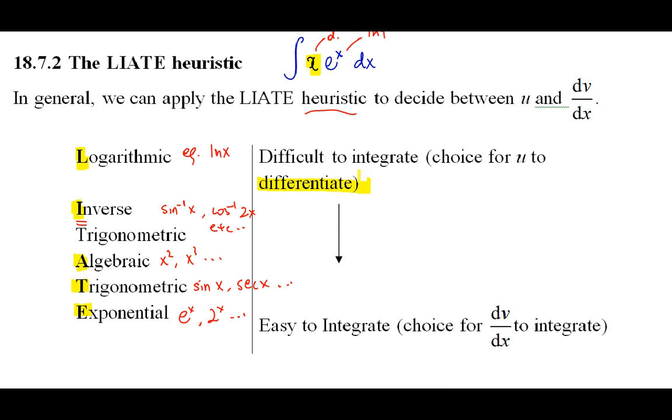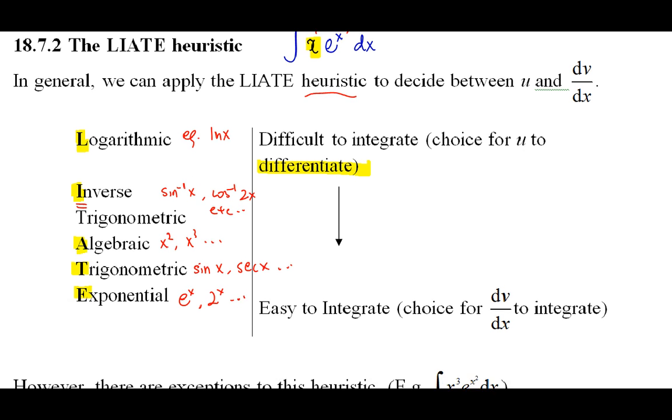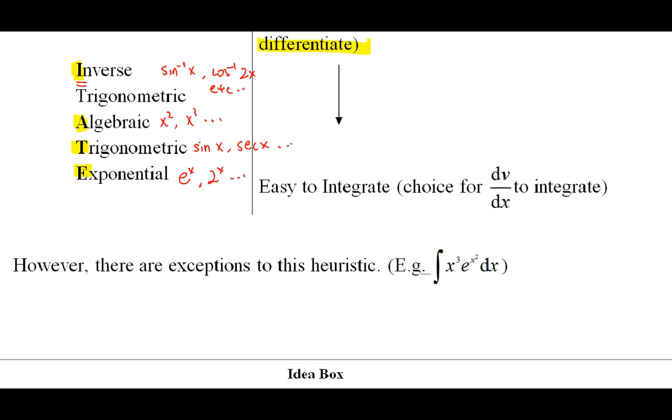Can I just emphasize that this is a guide? Don't take it like ultimate fact. It's not a rule, it's not a theorem. It's just a guide. There are certain exceptions. You can play around with this and you realize that it doesn't quite work like that. Alright? Okay, that's the end of the chapter. Thank you.